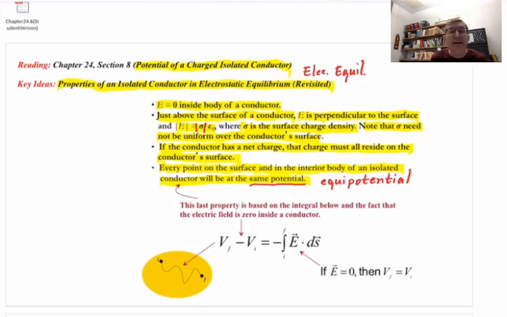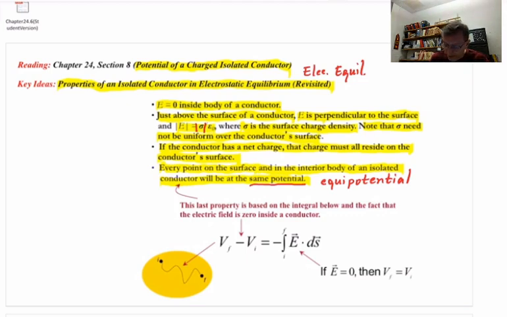And we've got a little drawing down here below of something that's supposed to make you think of some sample of conductor, like a piece of gold. And we've picked 2 points inside the body of the conductor. We've labeled them I and F. And I've even sketched a jagged path to travel from I to F. And I want to show you now where this new property comes from.